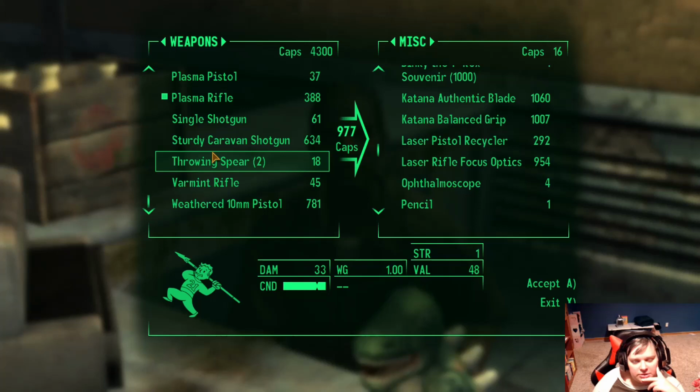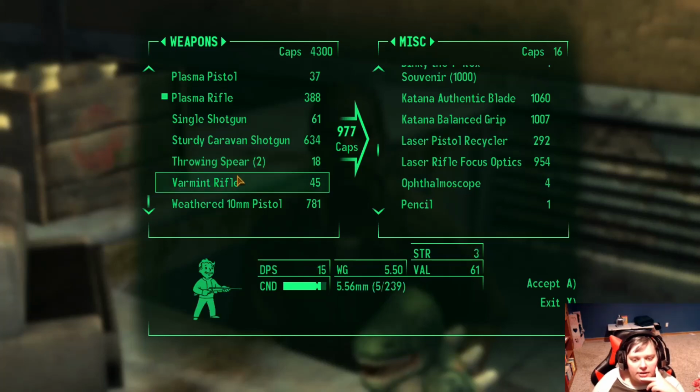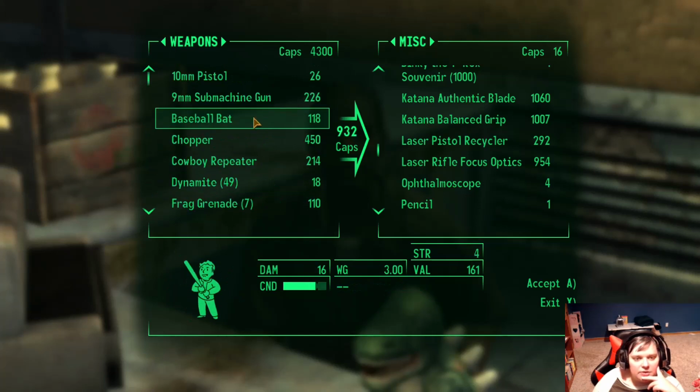Maybe I should just hold on to the 2 throwing spears. I'm just such a hoarder. Yes, I hate the varmint rifle.